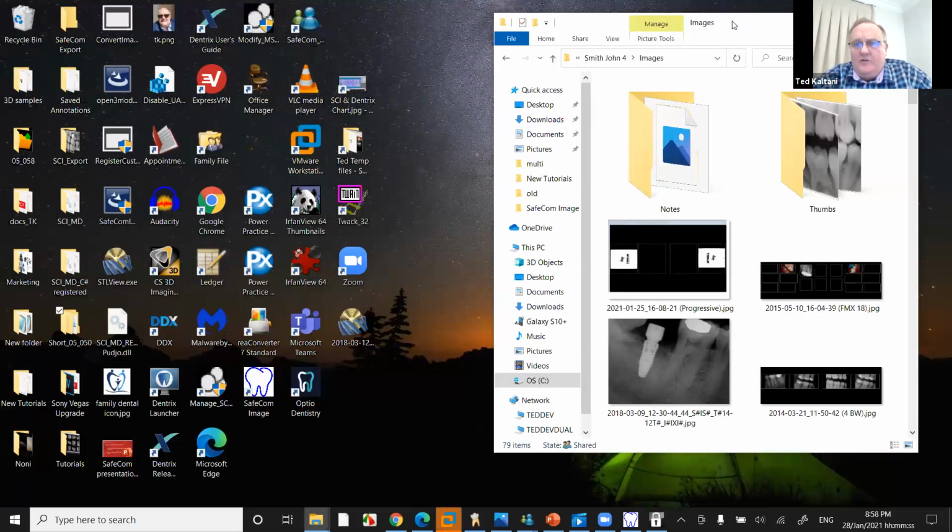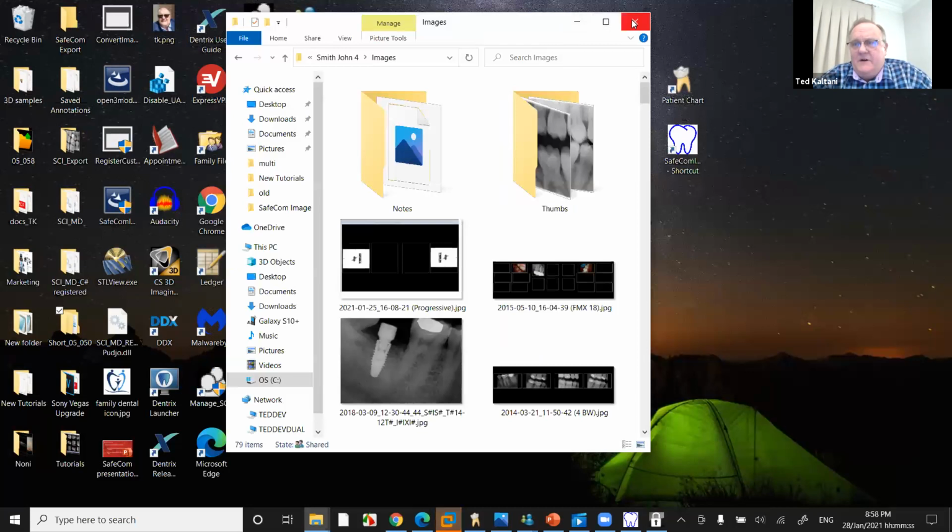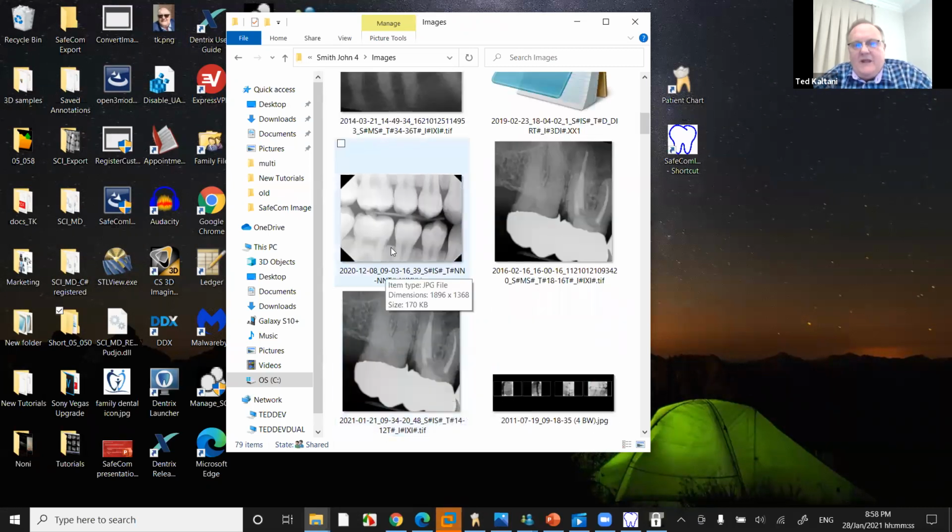So that is totally open database structure. No other software has that. And on top of that, there are other softwares, I could say even most of them, or all of them, that have a proprietary file in their database, which means that if you look directly into the database, you will not be able to tell who this picture belonged to, what date was captured, what tooth number. You won't be able to tell anything about that image unless you're running the product that created that image.